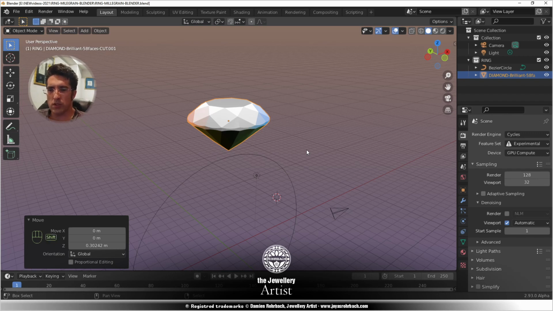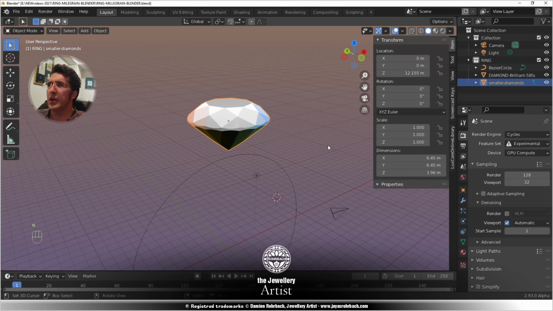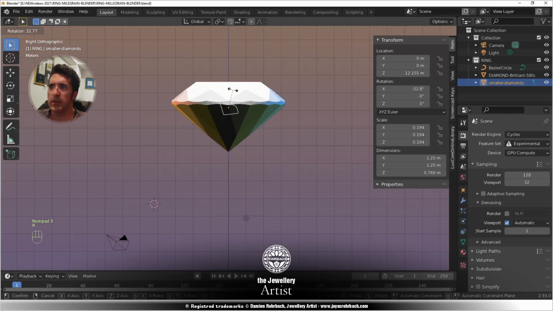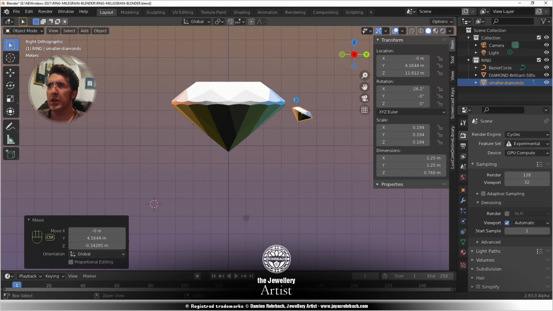Okay, I want smaller diamonds, so let's put smaller diamonds here. Okay, this one I need to see what's going on. 125, I guess. Don't forget to copy paste the relation. All right, so we want, okay, this is really good. We want this around the center diamond. Okay, we're going to make a halo around the diamond.